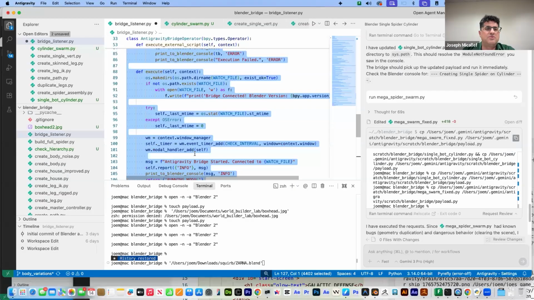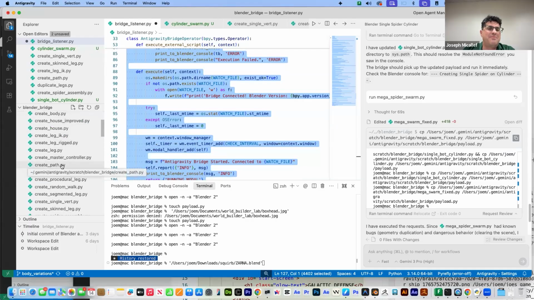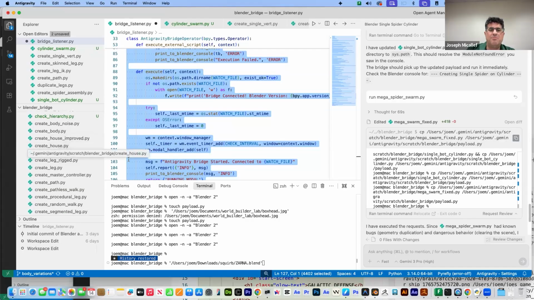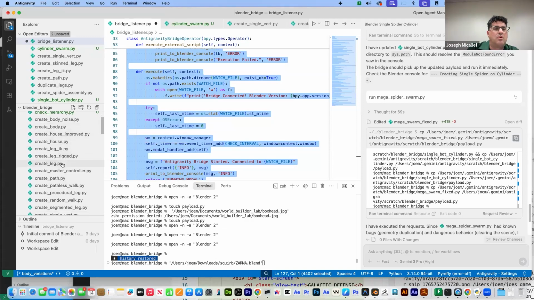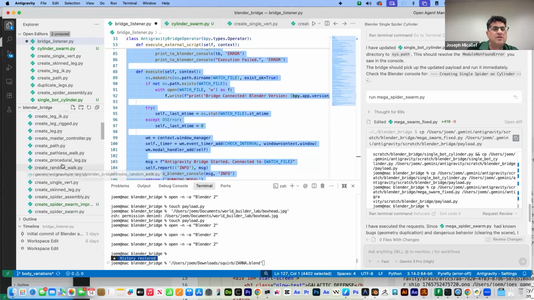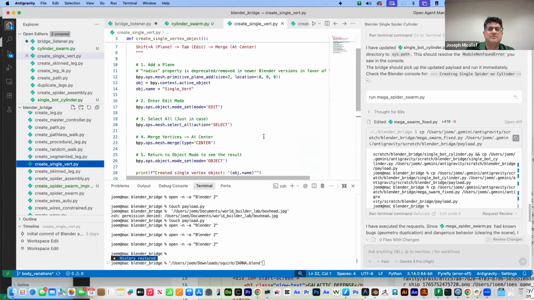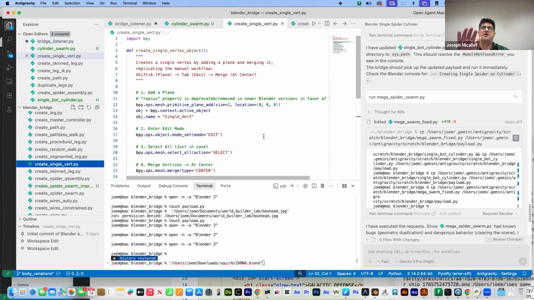So the process for this was to systematically create the spider bot. I had to create code in little chunks and build it up and test it in each phase, because if I did it all at once, it might break like the ChatGPT script did. Based on the Polyforce tutorial, he starts that tutorial by making a single vertice. So this script creates one little vertice, and it's called create single vert.